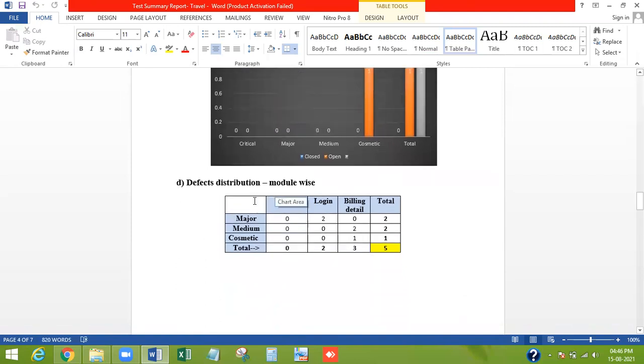Next is the defect distribution for each module: how many major, medium, low, and cosmetic bugs we have added. That is also added here.